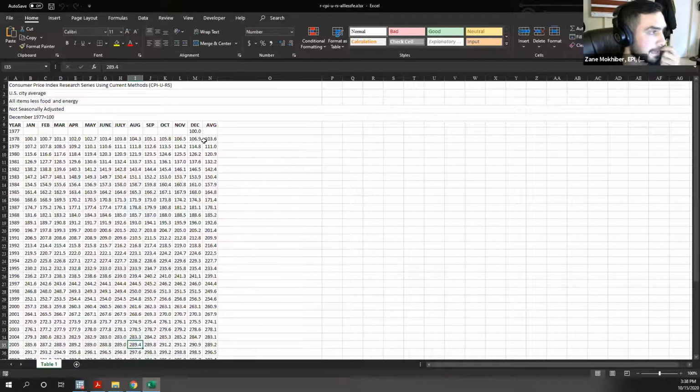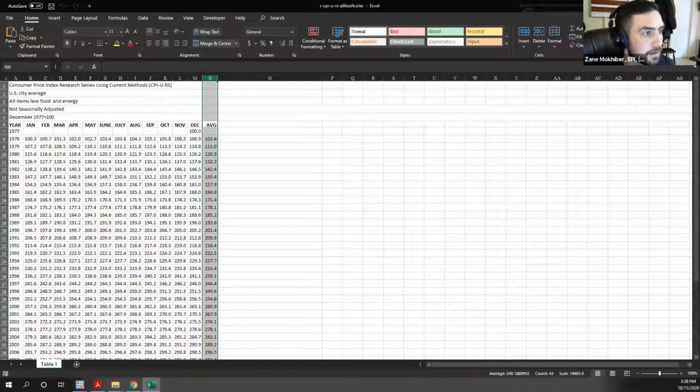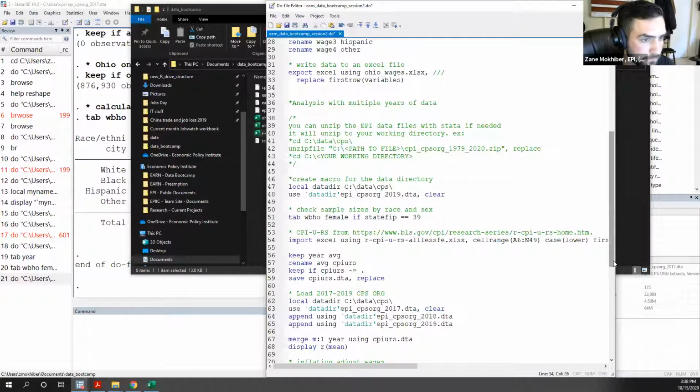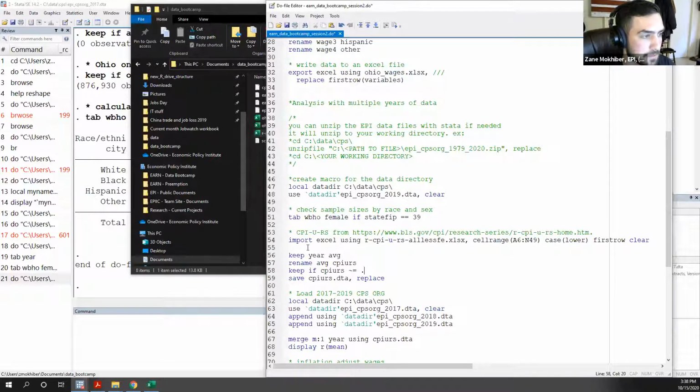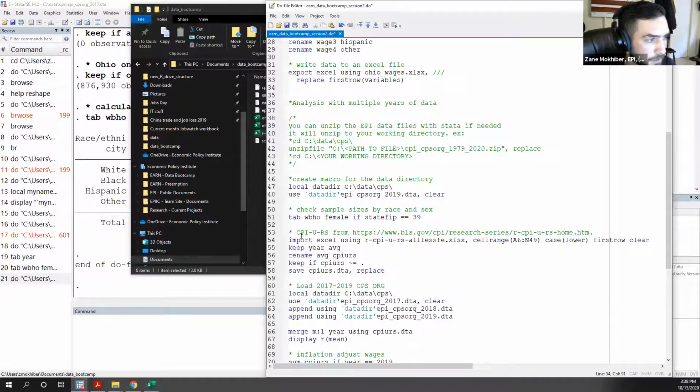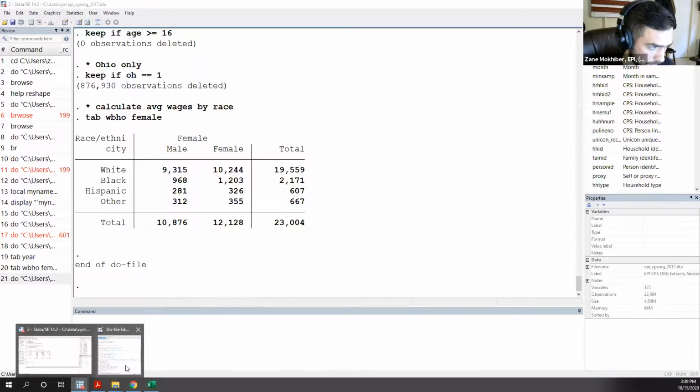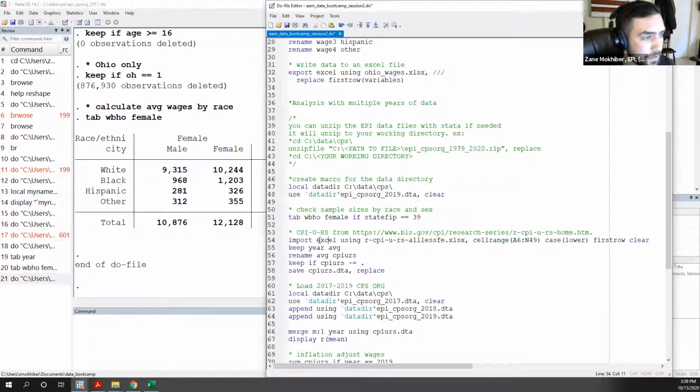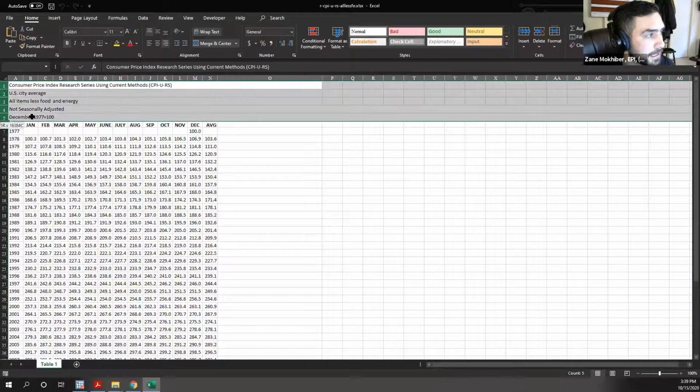And because we're going to use the yearly averages here to adjust the average wage values, we really only need the data in column N. So I'm going to show you how to read that Excel file into Stata and then make some modifications to it so it's easily saved, and then we can use that in our analysis later on. So the first command to get it into Stata is called the import command, and in this case we're importing an Excel file. So we say import excel using the name of the Excel file, and then there's a lot of stuff here at the top that we don't really care about.